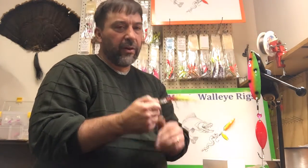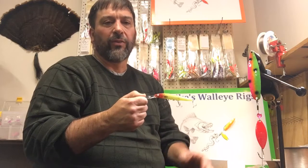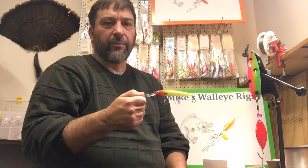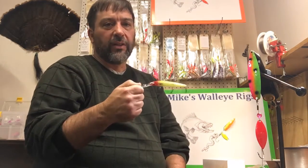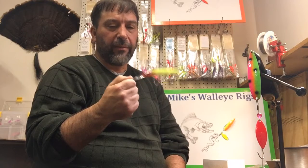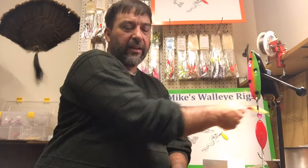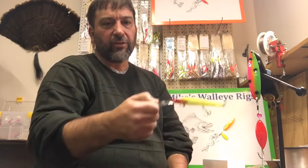I always run the same lures on one side of the boat. But if you do want to try something, maybe one running 3 or 4 feet different from the other lure, just always make sure that when you catch a fish and trip the release on that planer board, you give it plenty of time to go back behind the boat and get straight behind, and it'll clear the other lines. If you start reeling right away, it'll come right into your other line.